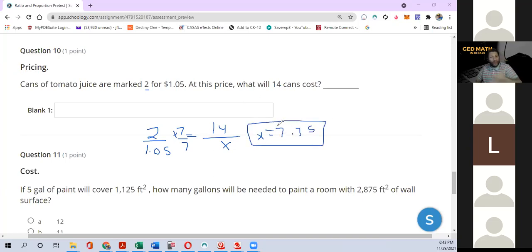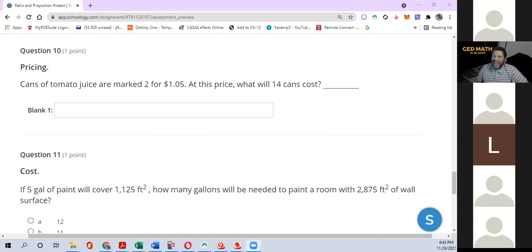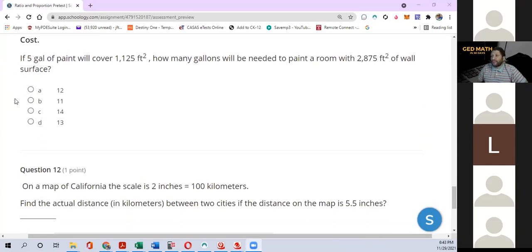Look how much easier it was with equivalent fractions. I changed this for a reason so I can show you all 3 ways. But most of the time, especially for the GED, they give you a nice, easy one. If you know how to use unit rate or know how to set it up with equivalent fractions quickly, you can be in and out of there in 30 seconds. Now, let's look at a more difficult word problem.